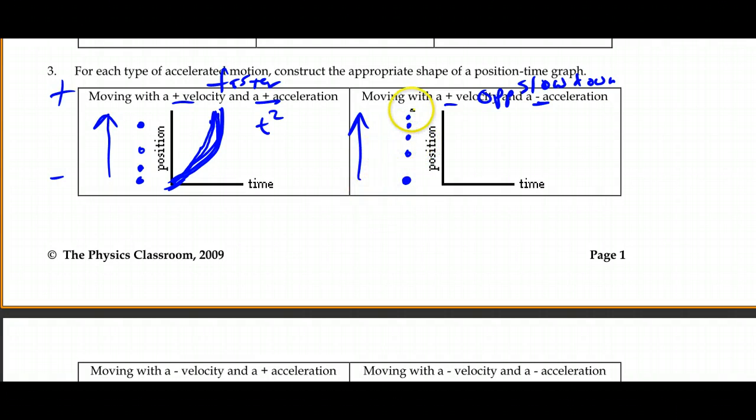As I go up the graph, that means that the slope is going to start fairly steep and then get flatter by the end. So if I just take my hand and make a nice curve that flattens out, heads toward flattening out, that's what I'm looking for. And again, it's going to be a parabola based on time squared.